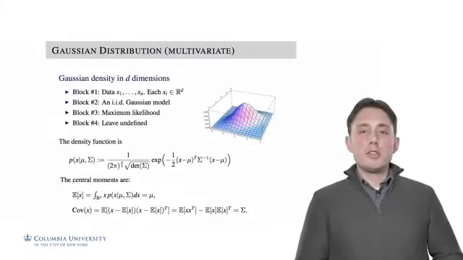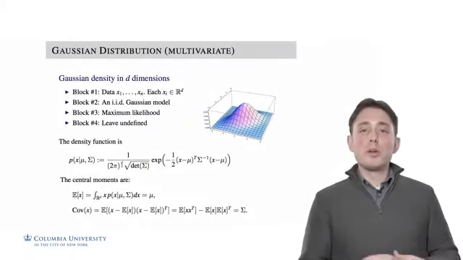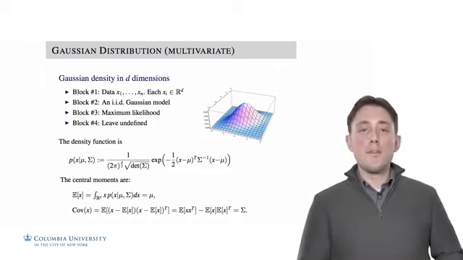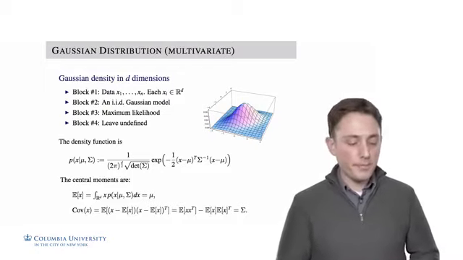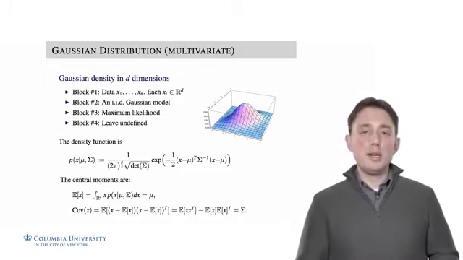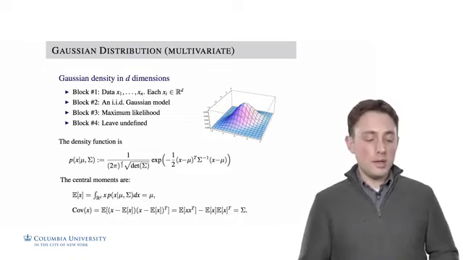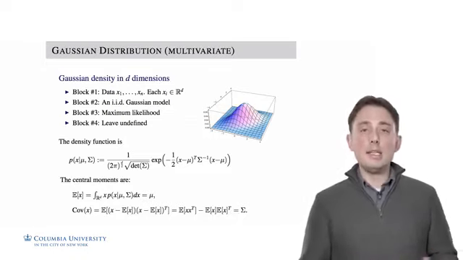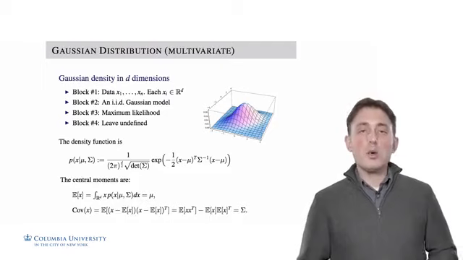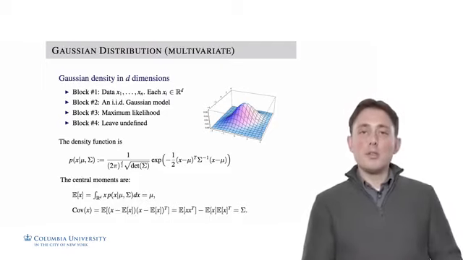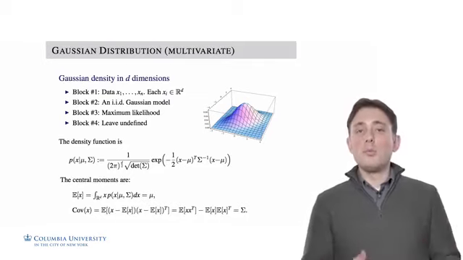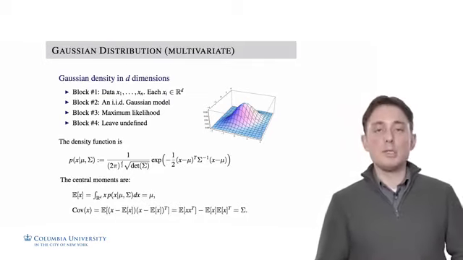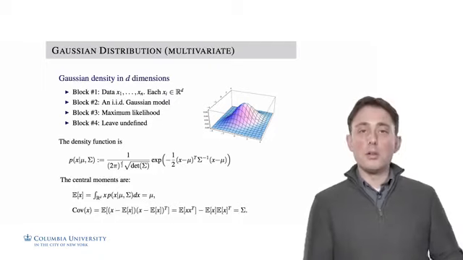In the remainder of this lecture, I want to work through this flowchart that we've just been discussing for one specific simple problem. So here we're going to be thinking of a multivariate Gaussian, a Gaussian in d dimensions. Speaking in terms of the 4 blocks from the previous slide, this language won't be used in the remainder of the course, but for this specific lecture, I'll focus on what the different blocks in this flowchart are.